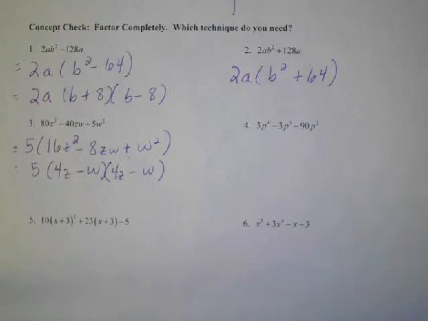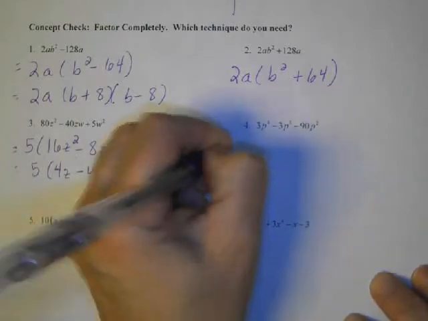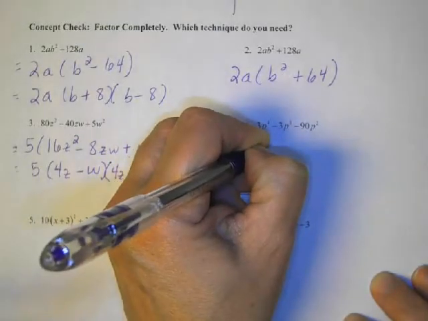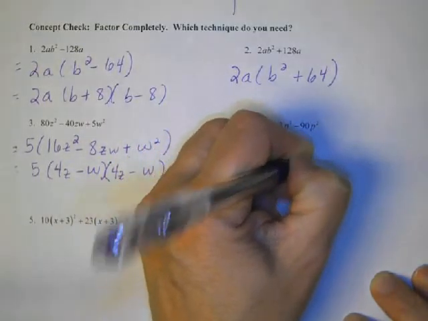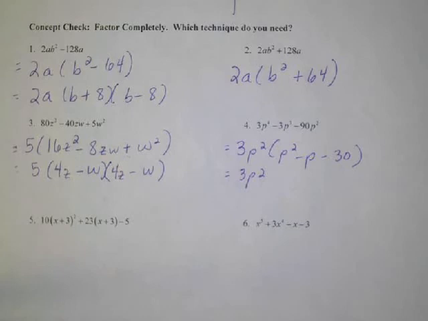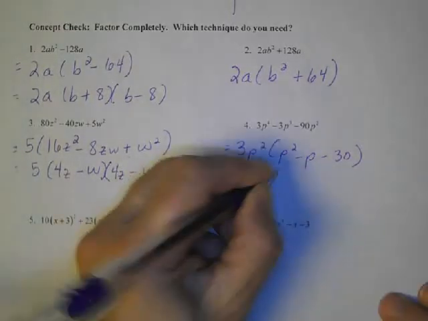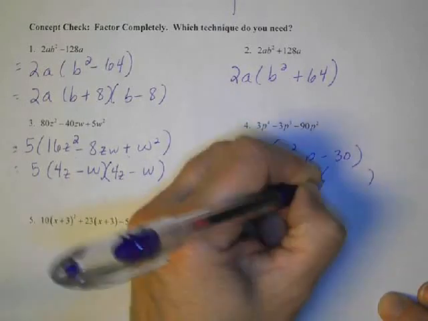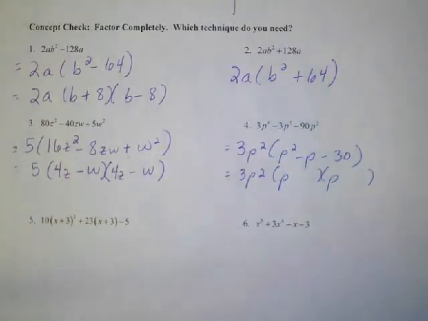Problem 4 begins also with a GCF. So I took out 3p squared and wrote p squared minus p minus 30. Now that trinomial inside those parentheses I'm going to factor. P times p would be p squared, and I'm looking for how to multiply to 30 and get back negative 1 in the middle. Well, negative 30 means my signs are going to be different, and I know that I could make 6 and 5 do this.